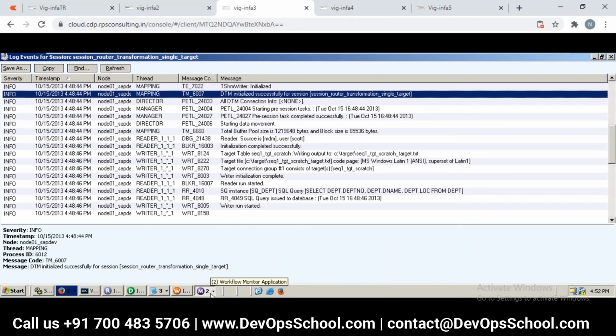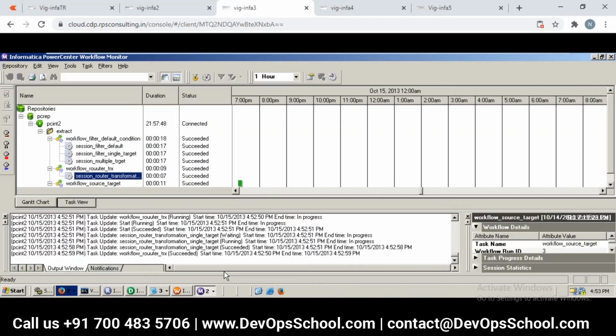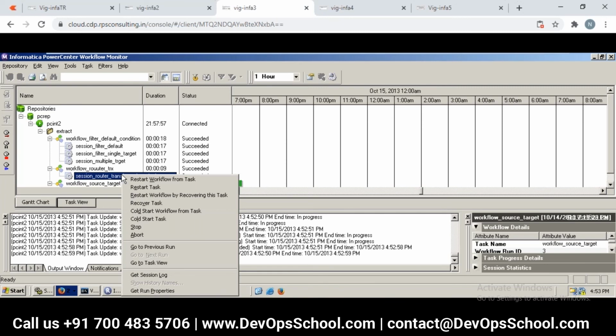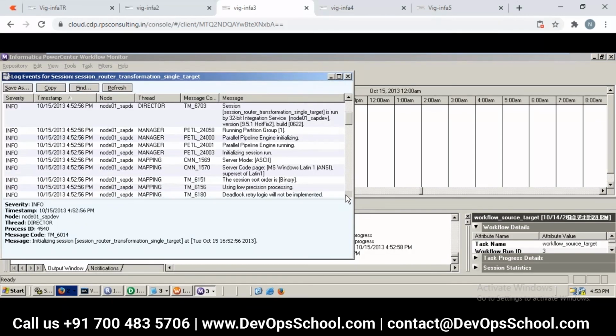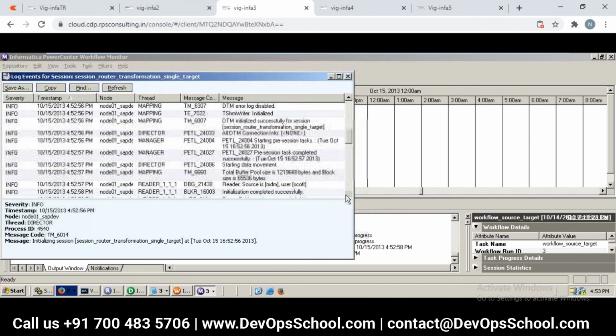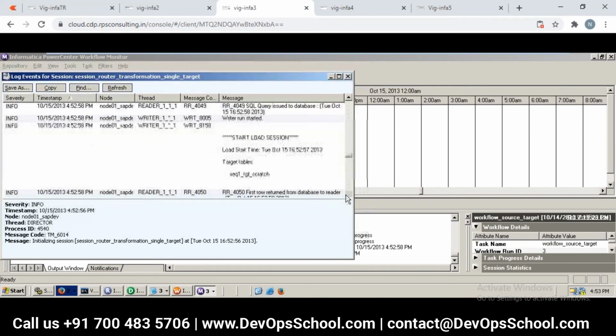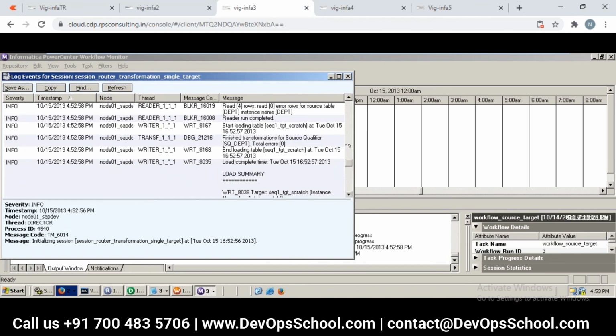Yeah, here also you need to refresh. Just refresh this. Same thing, right? There's a refresh button at the top. Yeah, that's fine. Right click and you can open the session log. Now you can just come down.